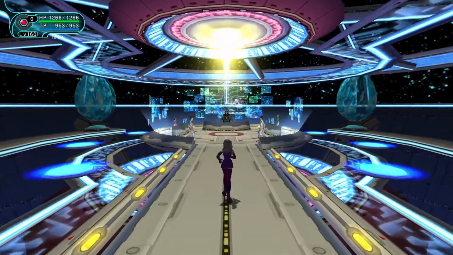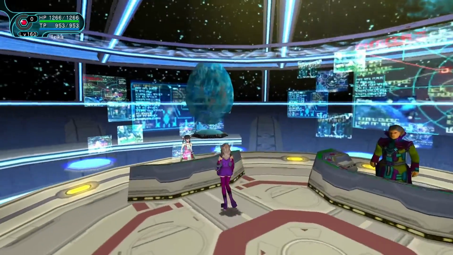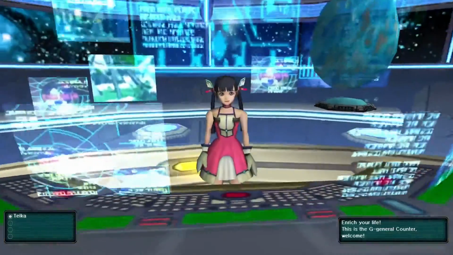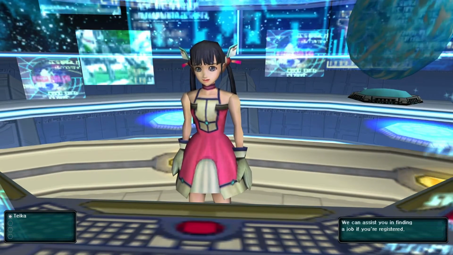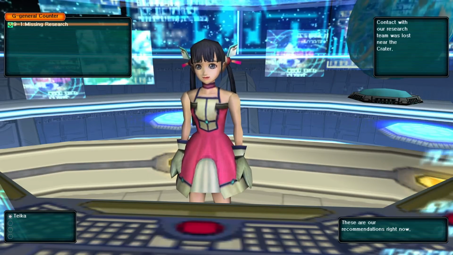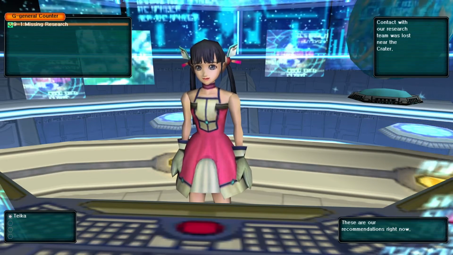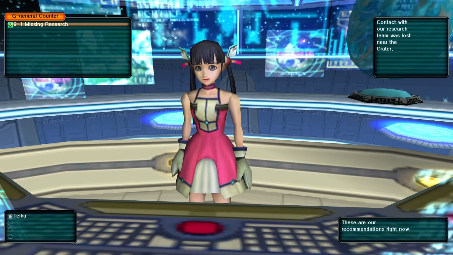And the reason you can't do it in one player mode is because in one player mode, the principal's office is empty. And you want to speak to this girl here, Momoka. Now, Momoka is the quest receptionist for the G General quests, and she gives you what are called government quests. So at the moment, I haven't unlocked the one that we need, but you basically want to play through these quests until you get to one called 9-5.